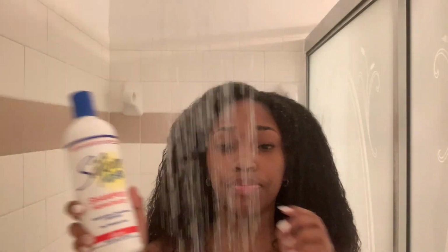Okay, so the next thing that I did was I started to go in with my shampoo after making sure that my hair was wet, as you guys can see. So I just poured not a little bit because I have a lot of hair, so I needed more than a little bit. And I just went in on the front first and tried to get it onto my roots because that's where most of the eco gel was, and water got into my eye, by the way. But yeah.